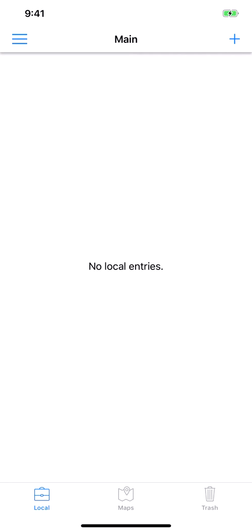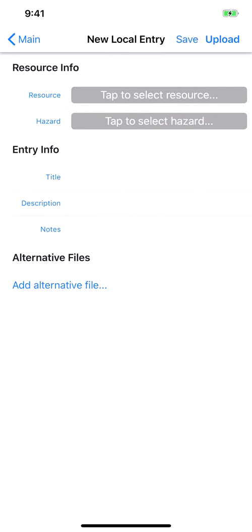After a user logs in, this is the first screen that they will see. It is where the local events that have been created and saved will show up. Let me walk you through the process of creating a local event and saving it to the phone. First, you tap on the plus sign, and this will take you to a screen where you enter all of the data and information that you want to be saved.